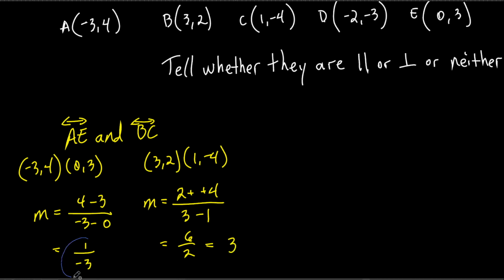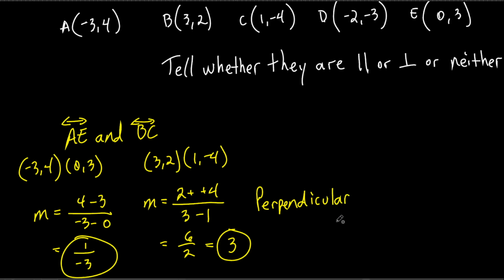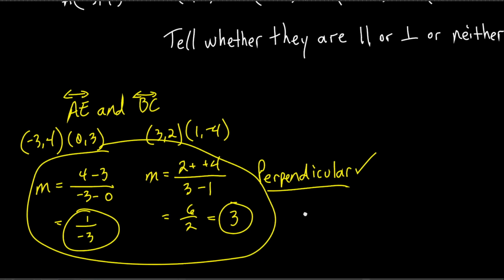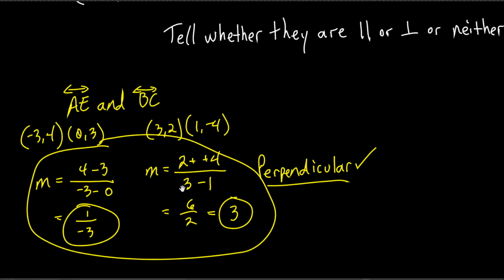3. So look at our slopes. I got one slope that's negative 1/3. I got another slope that's positive 3. So what are these two lines to each other? They're perpendicular. How do I know they're perpendicular? Because look at the slopes. They're negative reciprocals of each other. That's a negative 1/3. If I flip it, that's a 3. If I change the sign, it's positive. So perpendicular. That technically is your answer, but again, I need to see all of this for your answer. I have to see that you know why it's perpendicular.